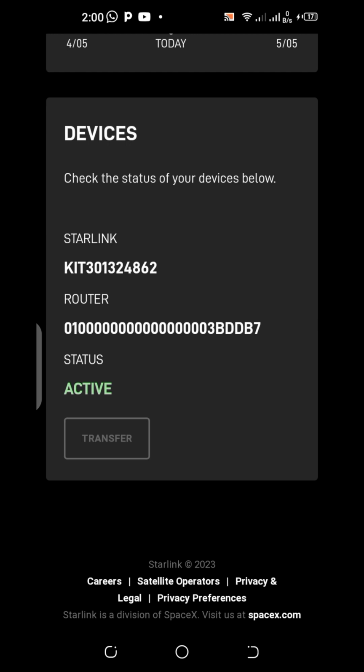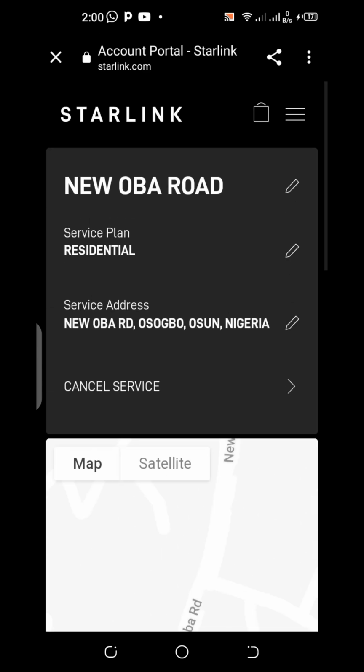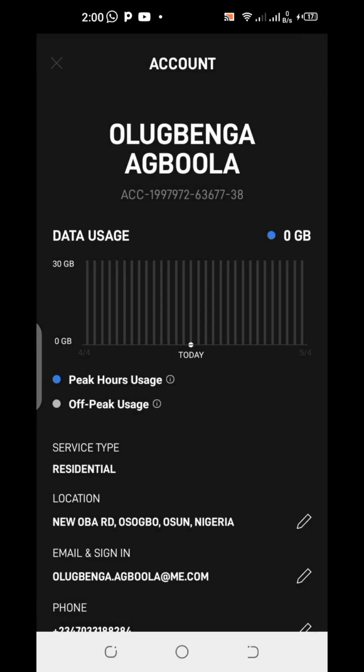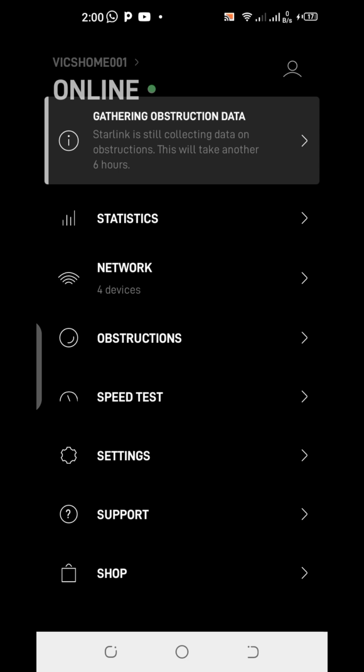So we should log. It's active. We should log more location. So I just went back to the bike. It has started browsing. Let me now test my speed. Now this one, we enter the password.